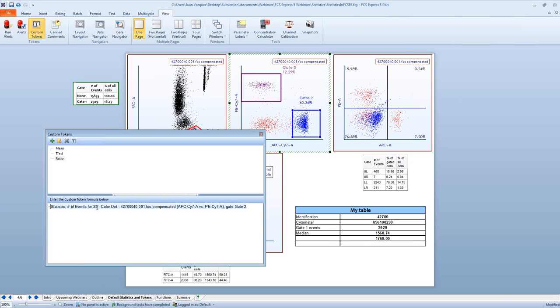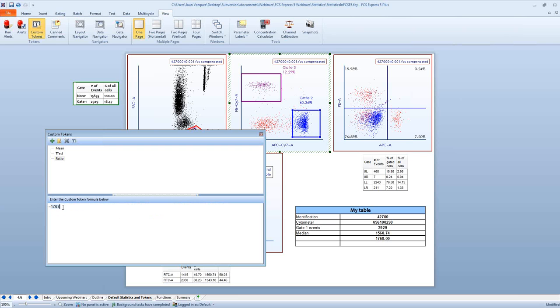So we're taking the number of events from plot number 28, which was a color dot plot for that file, versus these parameters specific to gate number 2. That's a mouthful. What we can also do is right-click on this token and tell the software to show me the value rather than the description. And then it'll show me what that number is for that token that I've inserted.